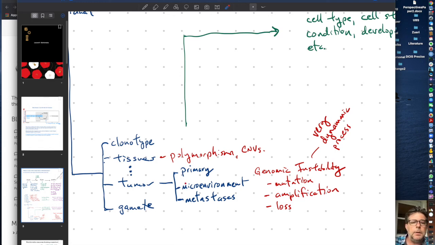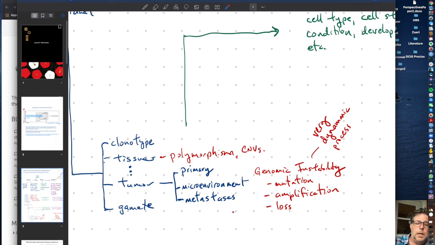But then even in a tumor, are we talking about the primary tumor, or even which location of the primary tumor? That matters, because geospatially, tumors are different depending on what part of the tumor you're looking at, the necrotic region versus the margin, the microenvironment. So, are we sequencing the cells around the tumor, the immune cells, the fibroblasts, the adipocytes? Because we found that those also inform on the tumor, the nature of the cancer, or the metastases. So it may have been a breast tumor, but it's metastasized to kidney, liver, lung, brain, etc. All of these different sites would be sequenced.